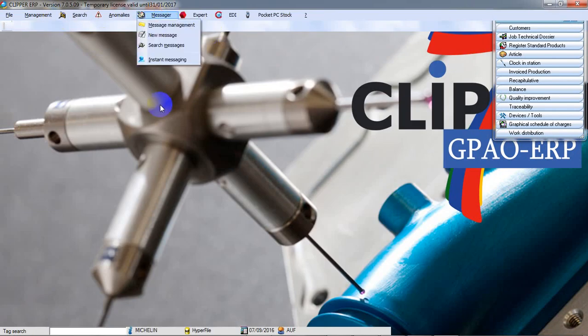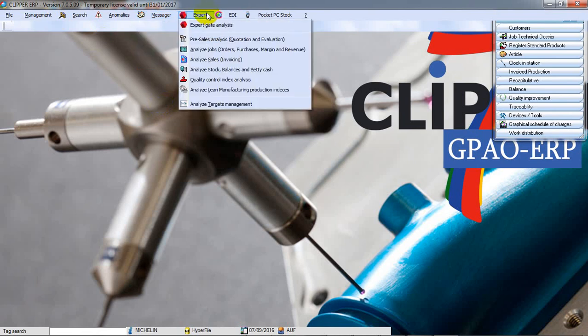We have also a messenger to make possible the message exchange between Clip-ERP workstations. We have expert module.